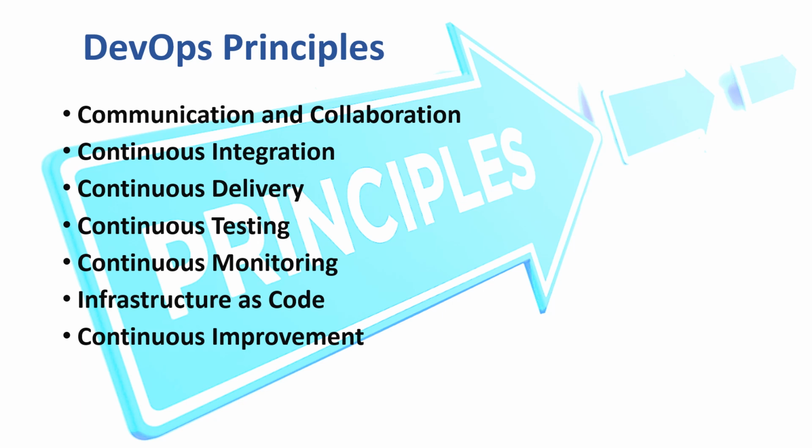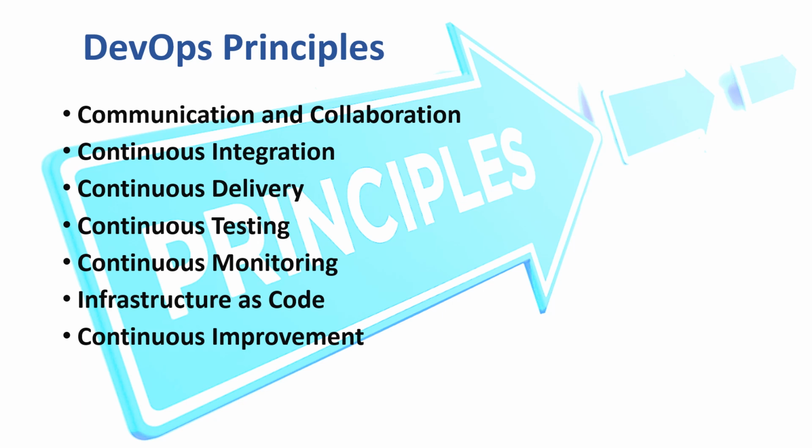And then infrastructure as code. The notion of infrastructure as code states that infrastructure should be provisioned and controlled using code and software development practices such as version control and continuous integration. Because they are defined by code, infrastructure and servers can quickly be deployed using standardized patterns, updated with the latest patches and versions, or duplicated in repeatable ways. Finally, continuous improvement. It is critical to the success of any DevOps environment.